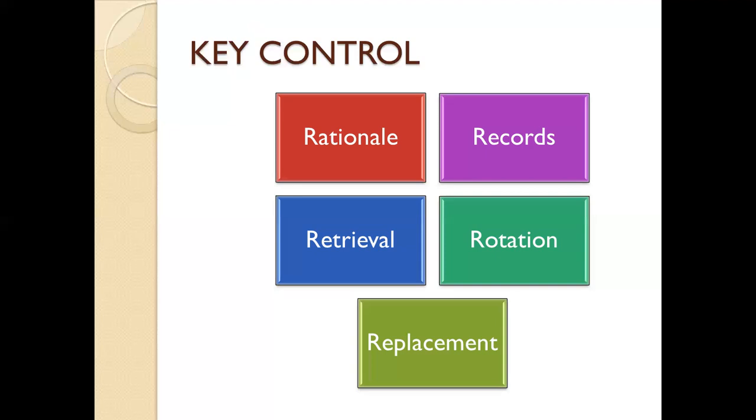And for rotation, of course, it is very important for the facility to rotate their key control because it is a sort of preventive security action. And some properties rotate locks on a regular basis, every 6 months or every year, while others rotate when a given number of guest room keys have been lost. And for replacement, since the key was lost, or sometimes because of long use, some establishments need to replace their keys or locks as well.